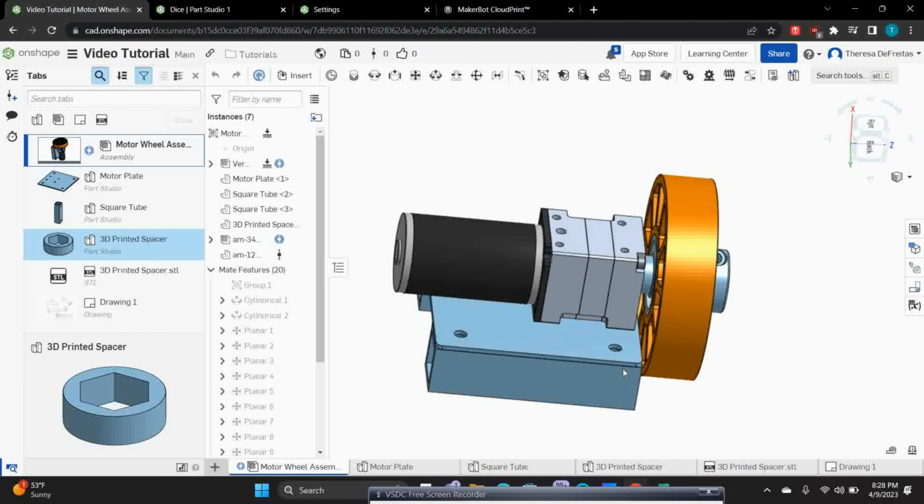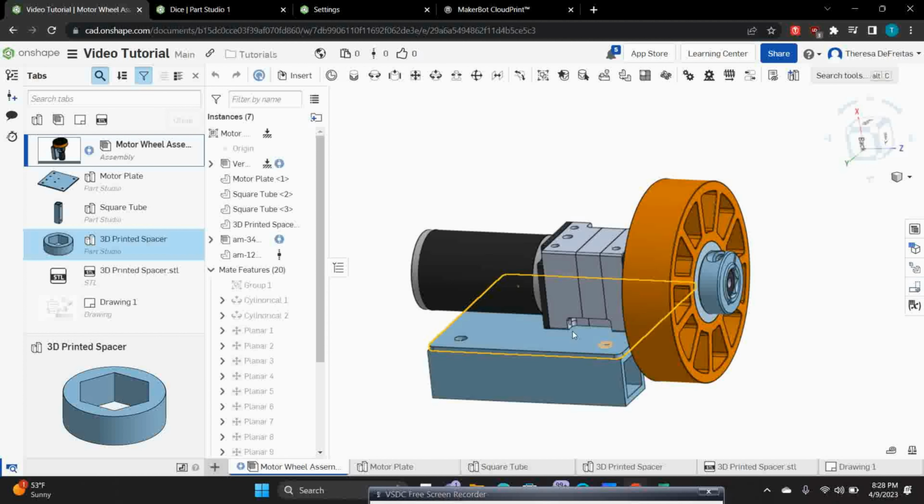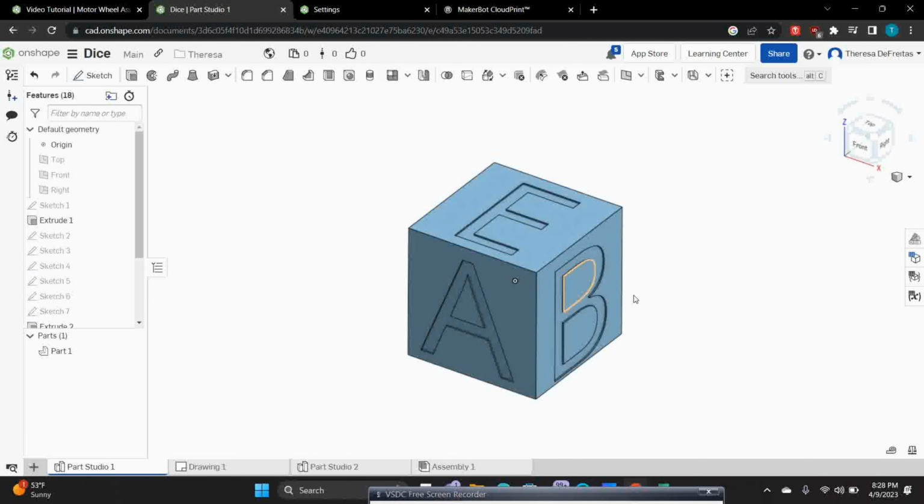It's going to cover some of the basic things you need to know to be able to go off on your own and model some of your creations and share them with the team and work on them collaboratively. We'll dive into that in the next video, but for right now, we're just going to cover the basics, so you can follow along with me.